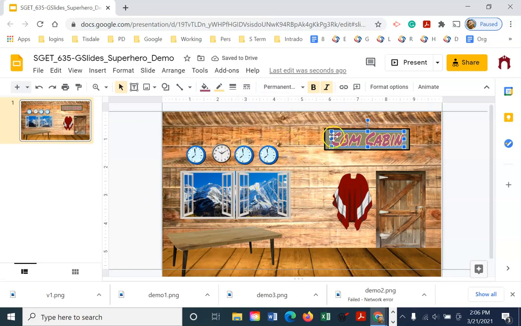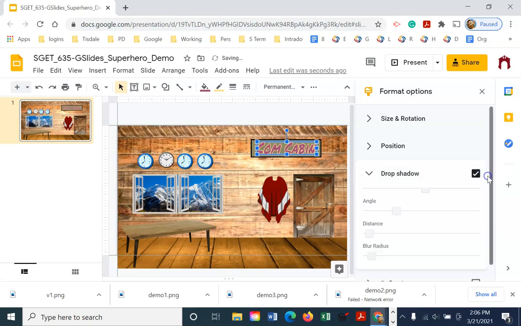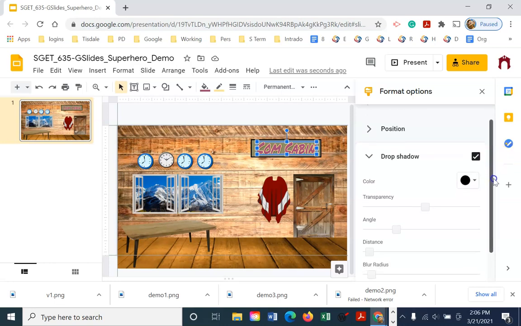So the other things that you can do with Wordart that are kind of neat is if you go to Format Options, it's got your size and position. You certainly could rotate it, but you could do that more easily by grabbing it here. But it gives you the opportunity to add a drop shadow or a reflection. And that's available with various different graphic elements, but let's look at it here.